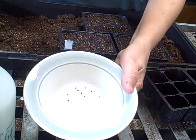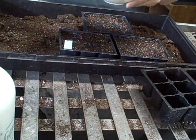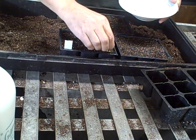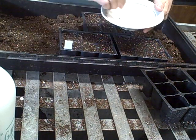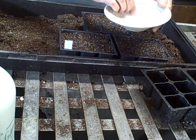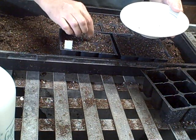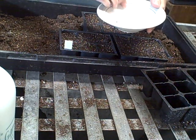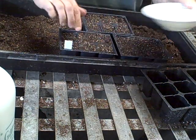These are such tiny seeds. This is cinnamon basil right here. But I don't want very many right now. So I'm just going to plant a few, and come spring I'll do more. Come early, late winter into spring, I'll do some more for the greenhouse. But just going to kind of do a few for our own personal use. You can't even see them in there amongst that black dirt, but they're in there.